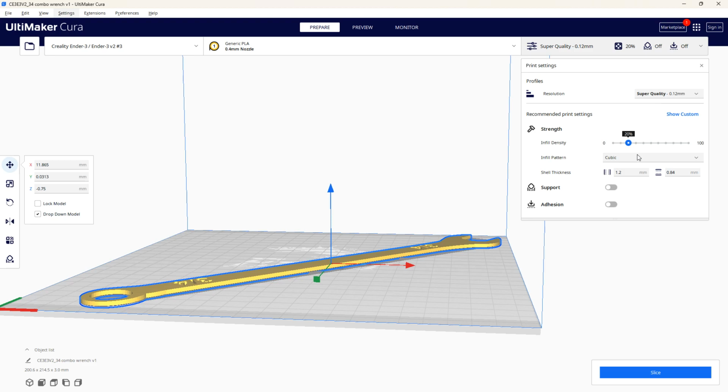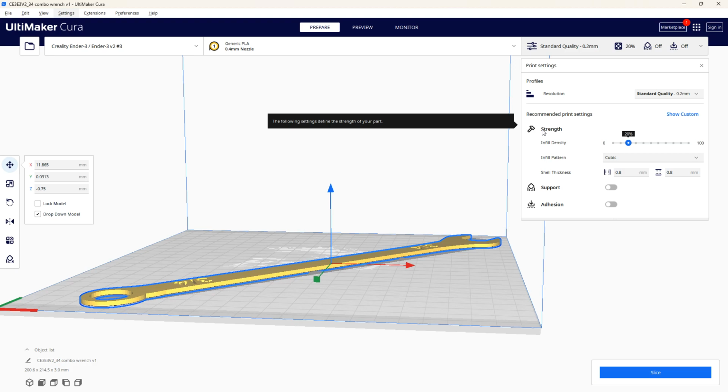When you change it to super quality, the nozzle is only going to move up 0.12 millimeters each time. That's going to make a really big difference on how pixelated this wrench is or how smooth the model is. It's also going to take about twice as long to print it. So if you have a model that has really fine details, super quality might be for you. This wrench definitely does not have a level of detail like that. So I could go to standard or even low. It might even look just as good on low. But what I'm going to do is select standard quality.